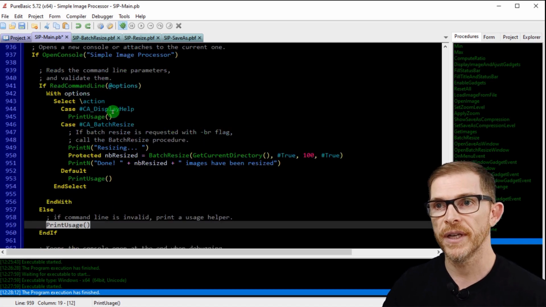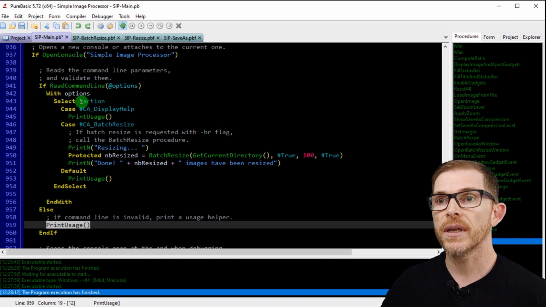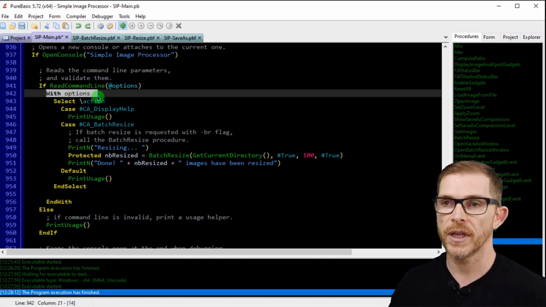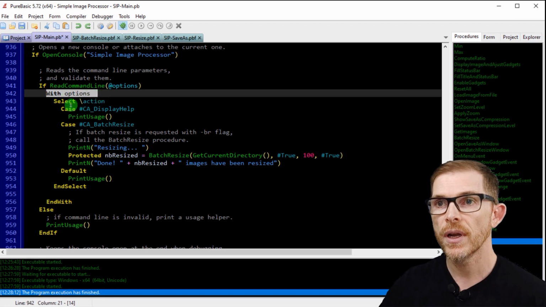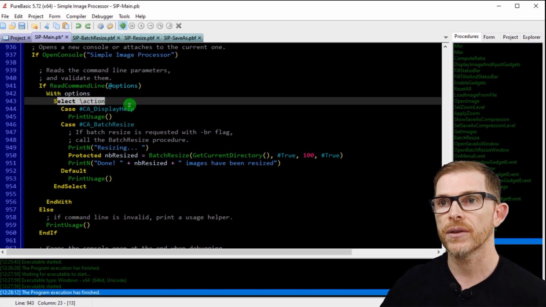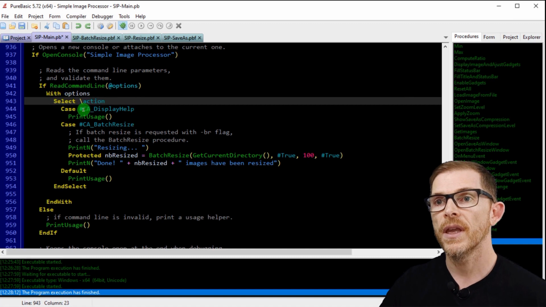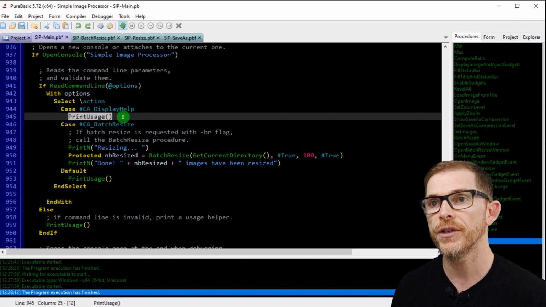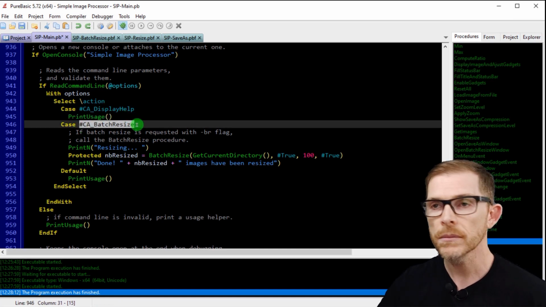If the command line is valid, I'm checking what is the action in my options, meaning I'm using the options structure and selecting the action. What is the action? If it's display help, I'm just displaying the help, print usage. If it's batch resize, I'm doing the same as earlier.